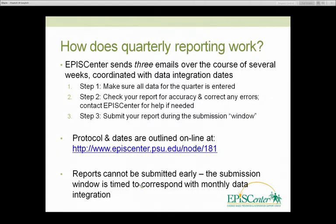And if you just hold on to that same report and send it back to us, we will look and see the date that it was run at the bottom. And we check to make sure that the date that the report was run was during the reporting submission window. Again, if you have questions about that, as you go through the process, we are more than happy to answer questions.